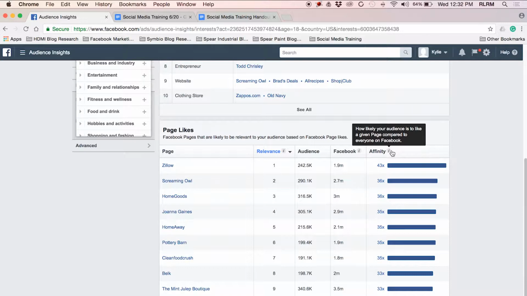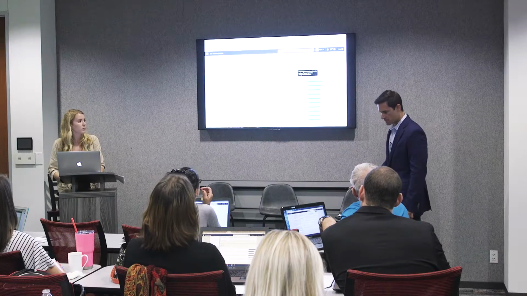So can you see where Zillow and Keller Williams would be connected? And it goes on down the list. What this is actually doing, this is just a quick example to show you that what we're trying to do is come up with interests that we can target when we make our ad. And we're using this interest tab right now during our research process to come up with some ideas. So we're going to make an ad here in about 5 minutes, but let's research.